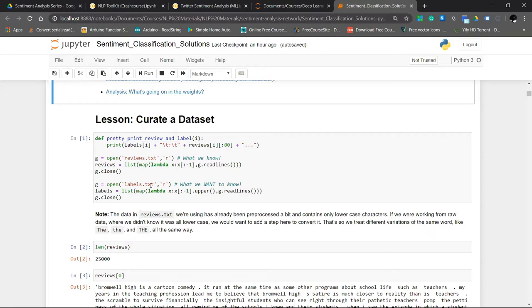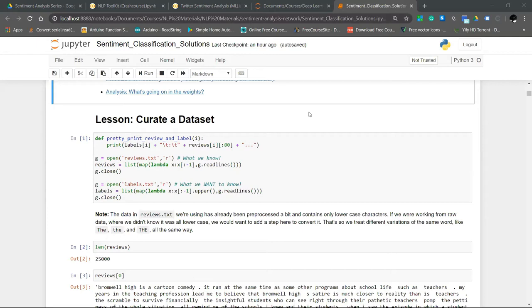So the whole essence of this particular notebook is to make us familiar with how to process text. It's not really more of the neural network side, even though we're going to look at how you can train the neural network. It's going to take us through how we can convert the text data into things that are worth feeding into the neural net.